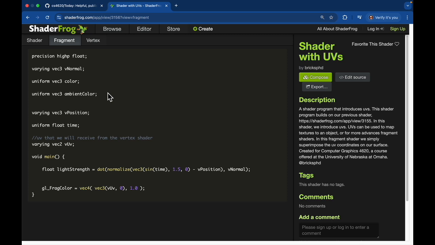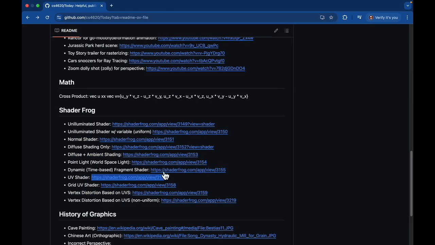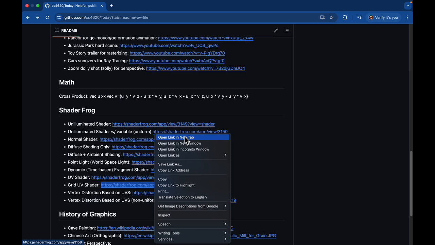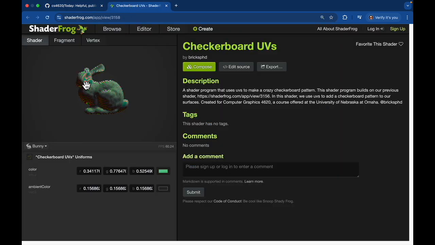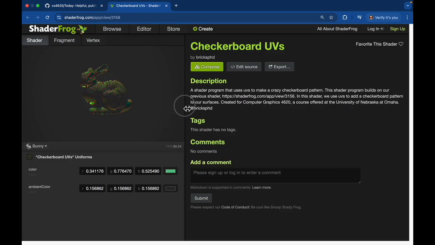So now we'll go to another example, kind of building off this, I believe. Grid UV shader. Yep. With this, we're making a checkerboard pattern, and then it changes with time, as you can see.